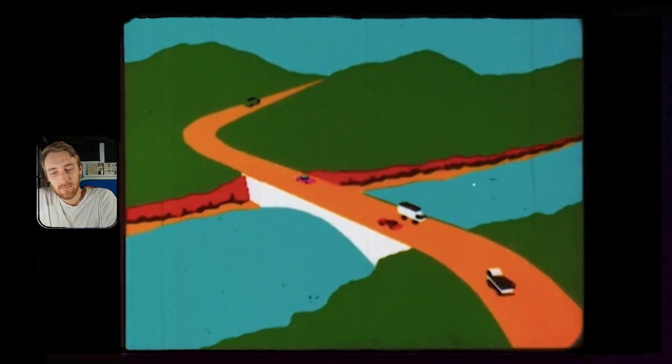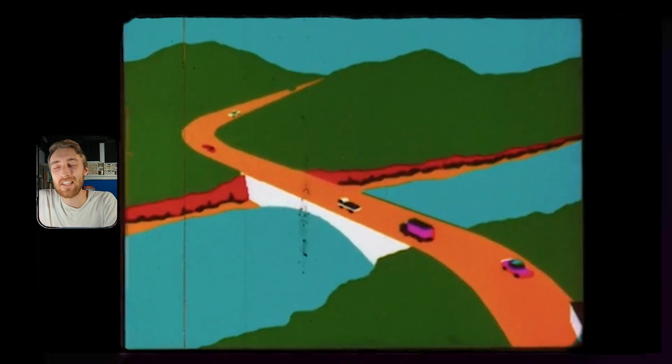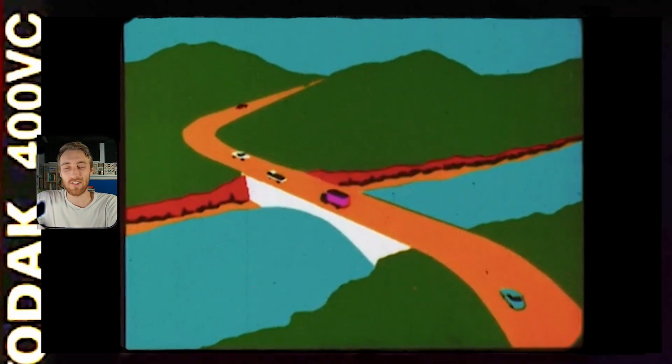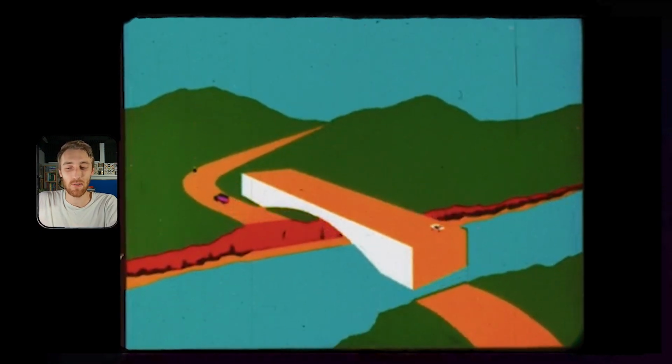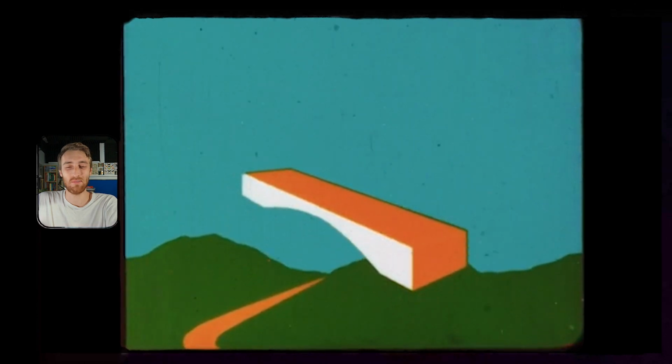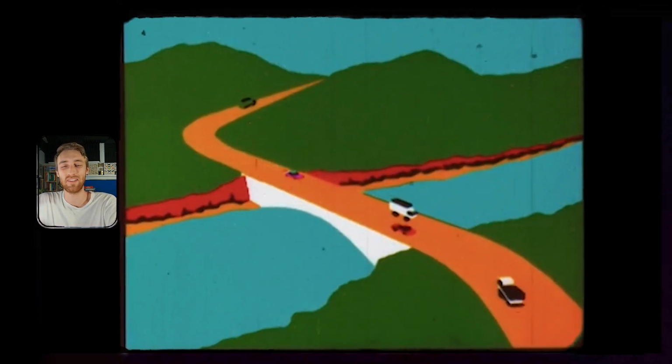An engineer designing a bridge. Dude, these animations, is this all going to be animated? See, that's the thing, most of what I watch is just boring black and white footage that barely even feels like it's moving. But this is awesome. This kind of looks like a child's drawing, but the fact that it's all animated makes it so cool.